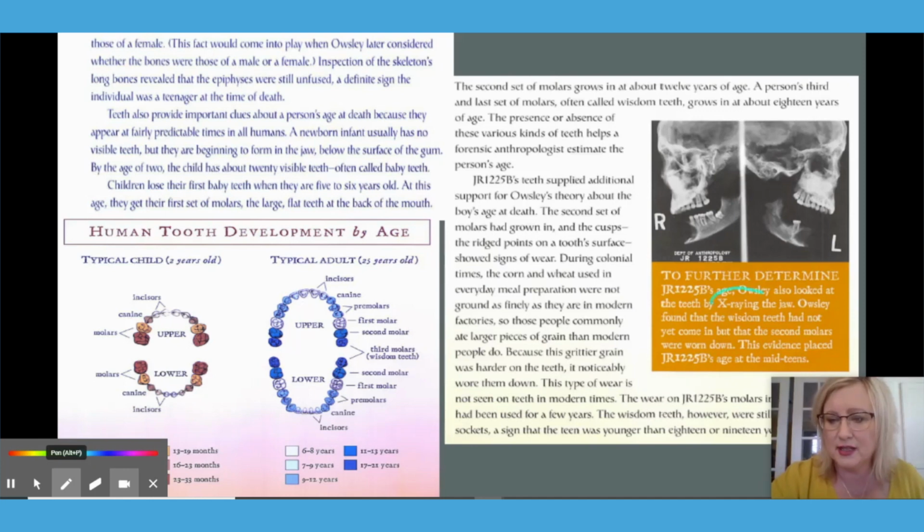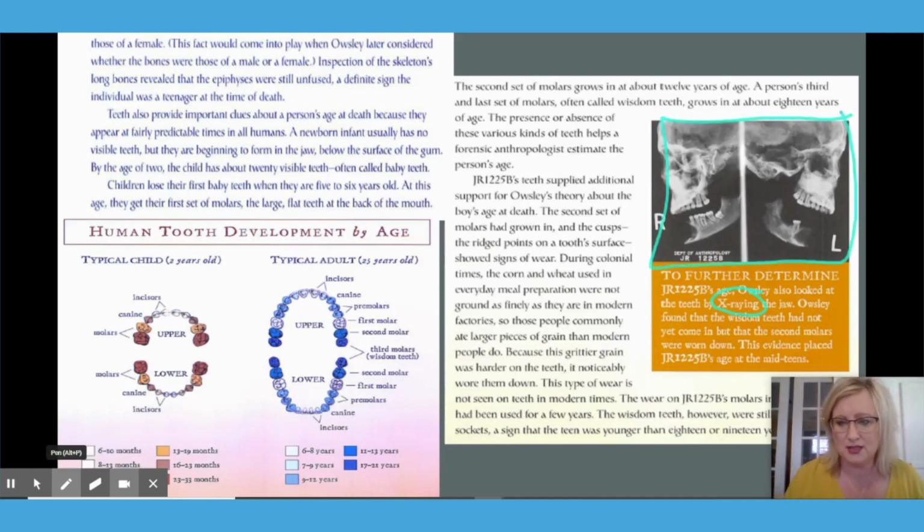Look at this idea of X-raying. This whole idea of X-rays, this would be something that they are familiar with and could talk about uses of X-rays, and that could be a good place for a level 3. How are X-rays used in different ways, even in dentistry? Discuss some of the different ways that X-rays are used in dentistry.